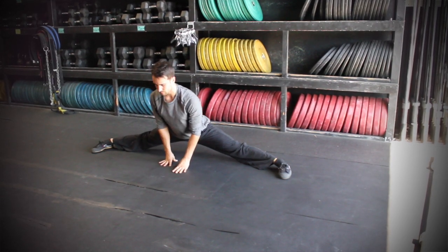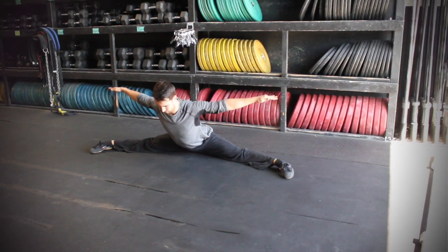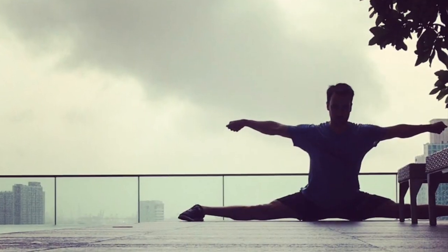You can see a little bit from this angle that I have a little bit of an arch in my back. My muscles are contracting so hard to centrate my hip joints. This is a bit more of a nerdy explanation, but basically to centrate the joint and have it move better, rotate better, have maximal even contact area, and have a balanced co-contraction of all the muscles around the joint and minimal joint shearing and minimal wear and tear on the joint, you've got to do this style of stretching where you're not relaxing, you're actually pulling and contracting with so many of your deep hip muscles, and that allows you to get into a nice deep middle split position.